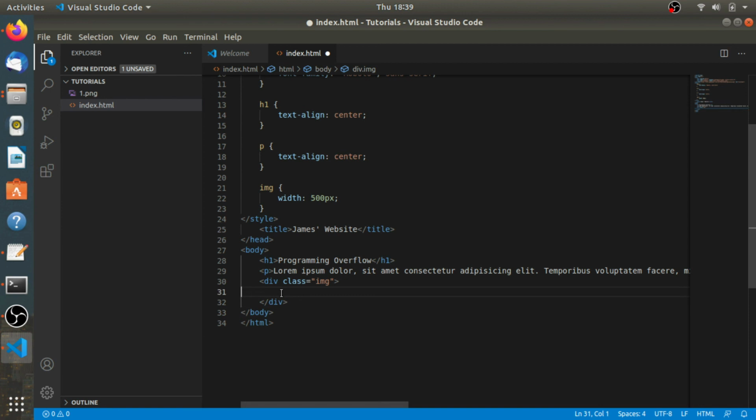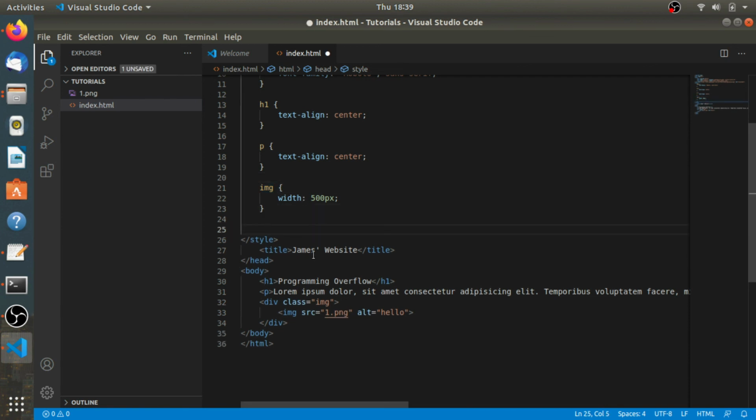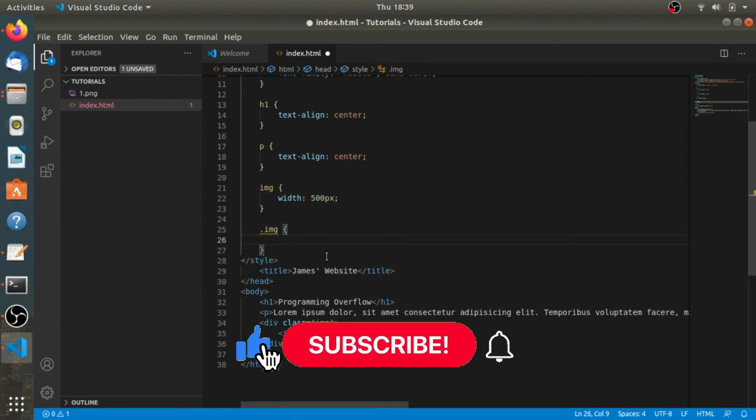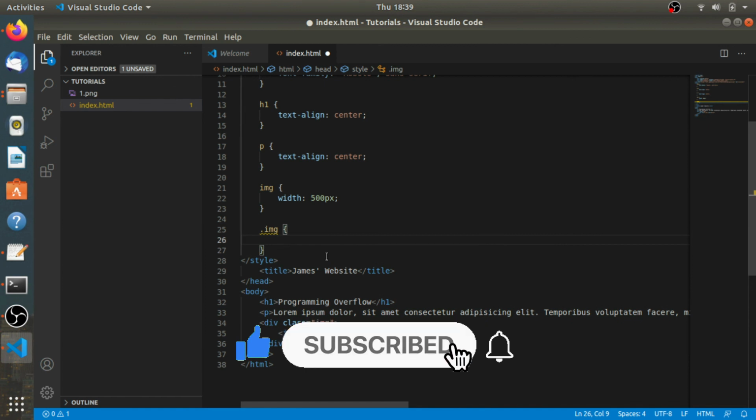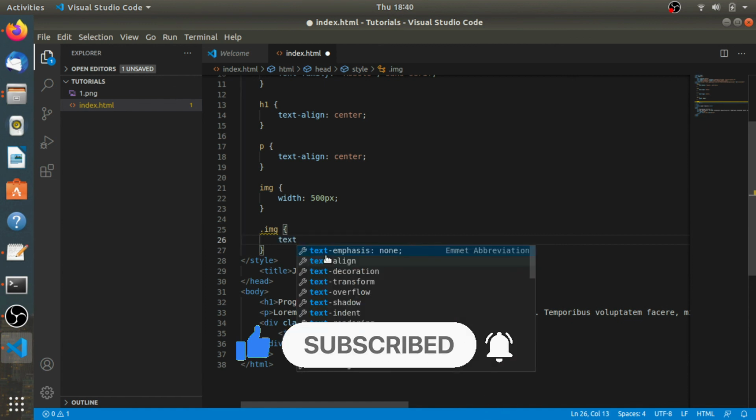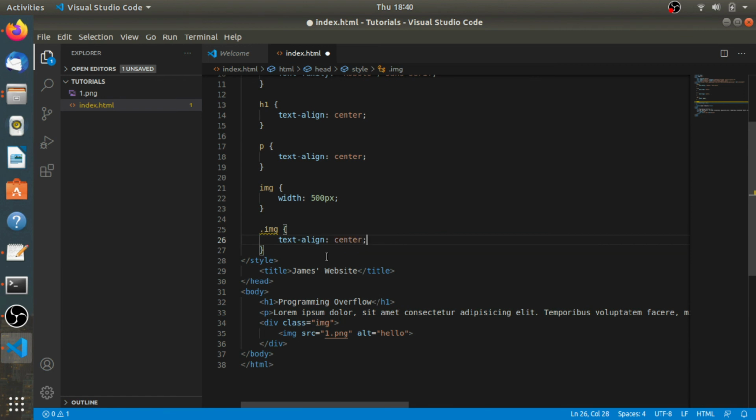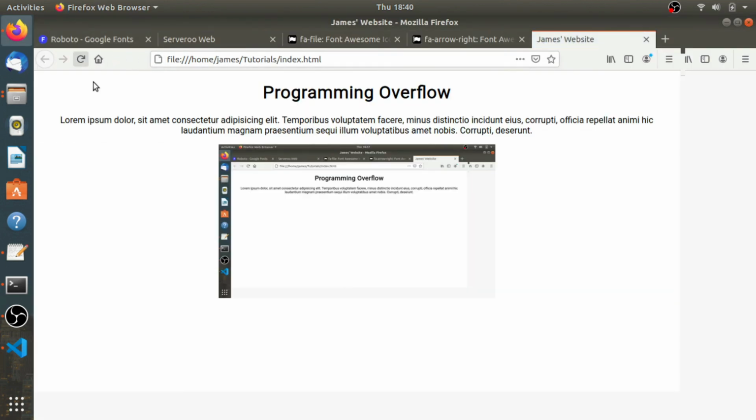So just paste this in, simple, and then do another thing here. As we named it img earlier, we're going to do a dot in front of it, and then we're going to do the brackets, and then text-align center. So there you go, that is the basics of HTML.